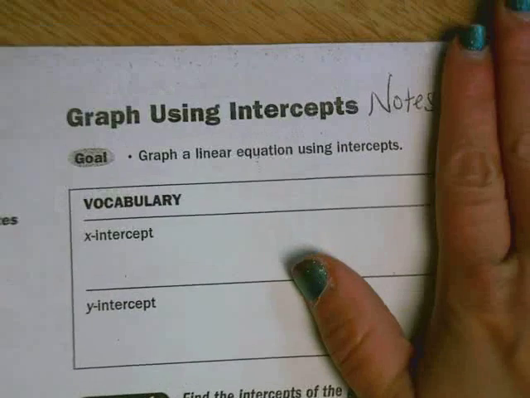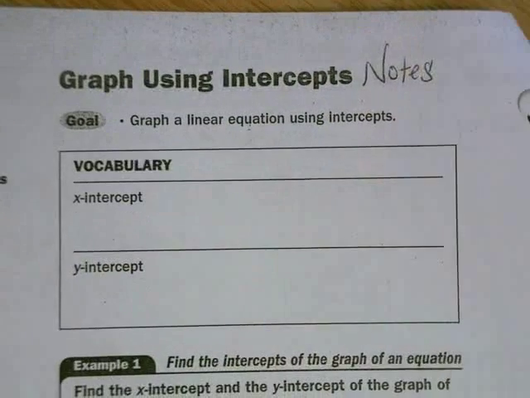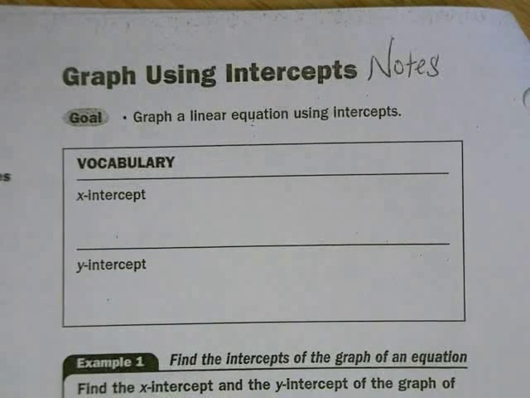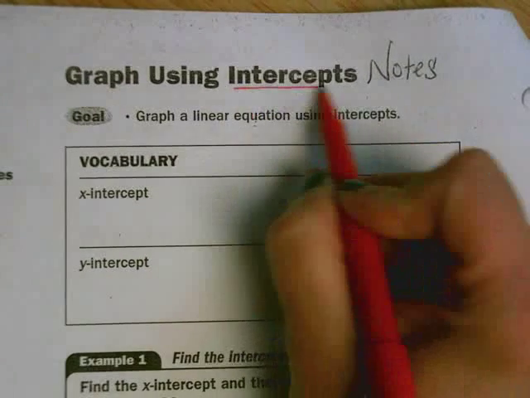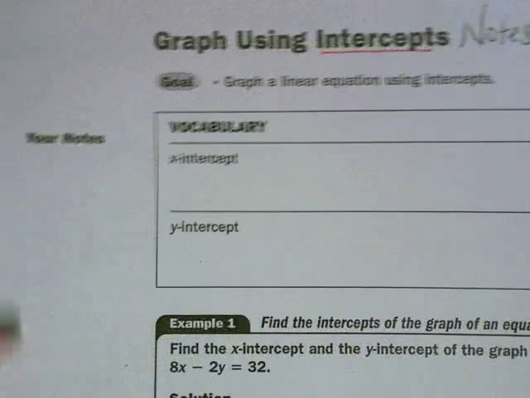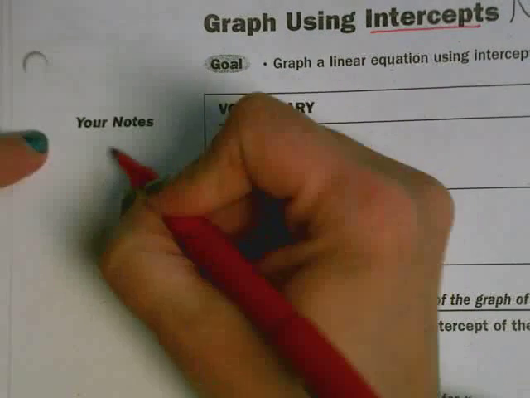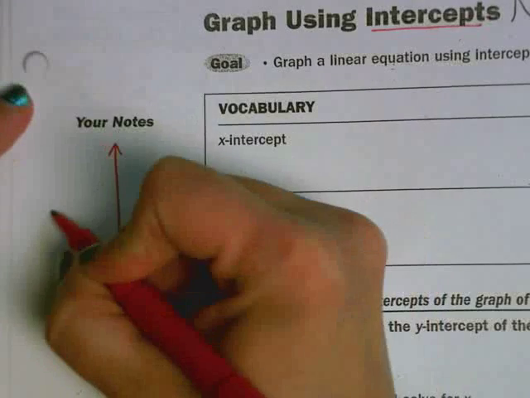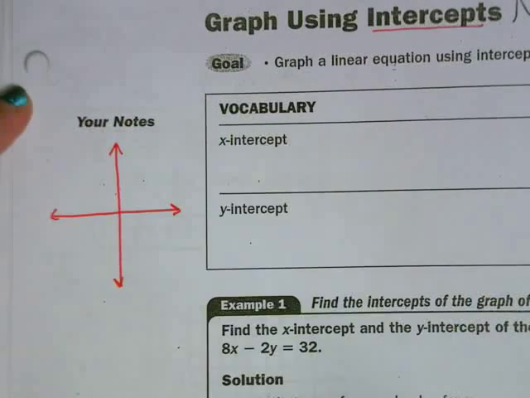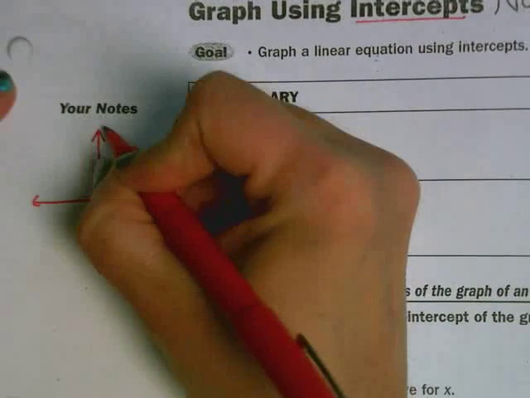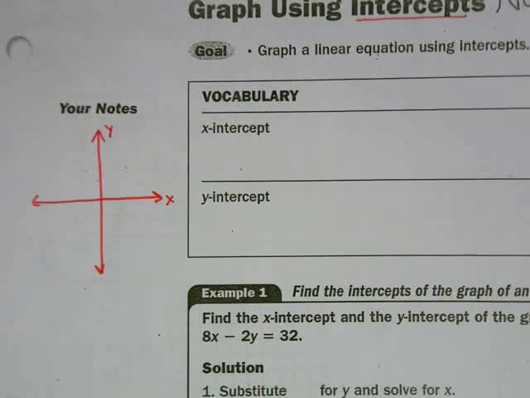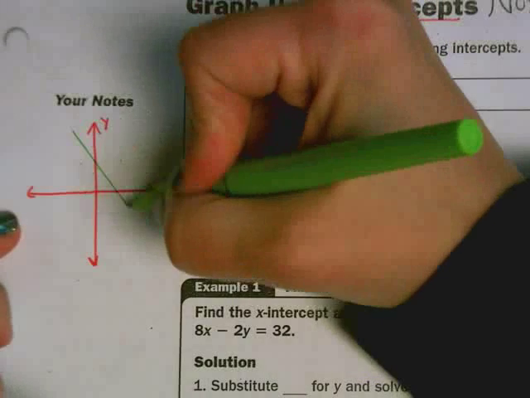All right, so we're looking at page 16. This one says graphing using intercepts. So we want to talk about what these word intercepts mean right here. And let me show you. I'm going to put over here where you draw a quick little sketch of your x and y axis. Over here, we know this is the x-axis and this is the y-axis on a coordinate plane. If we have a line, I don't know, I'm going to make a new one like this.